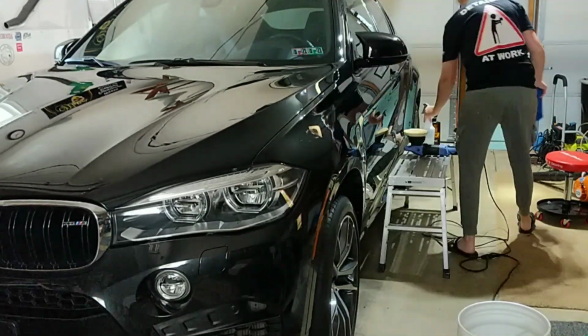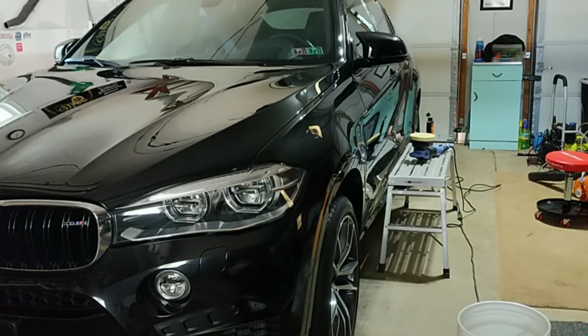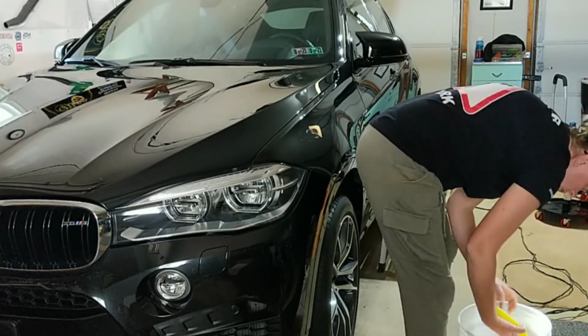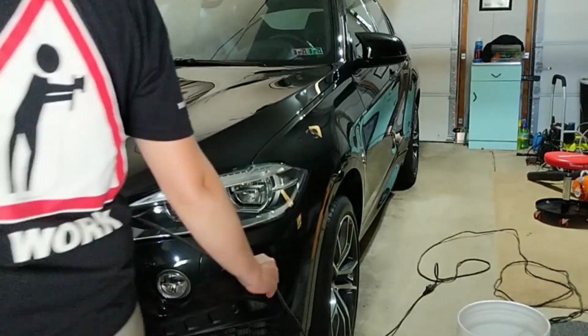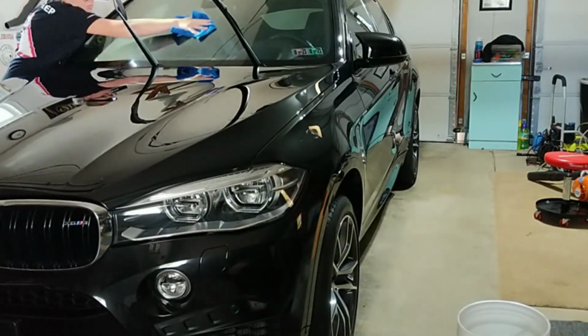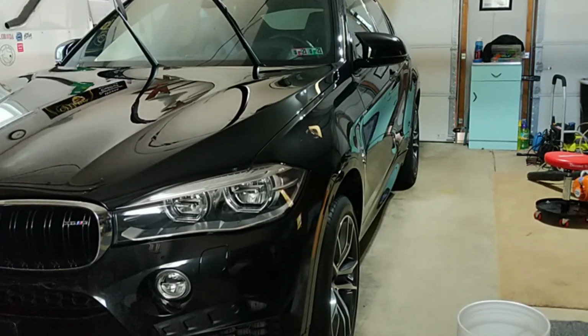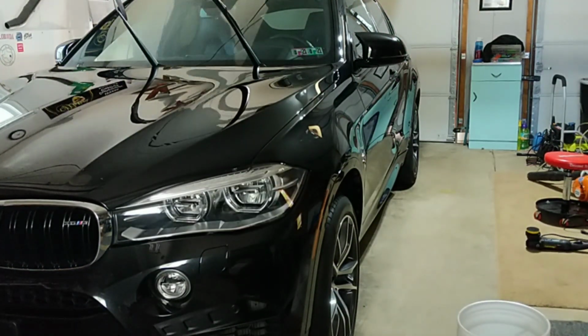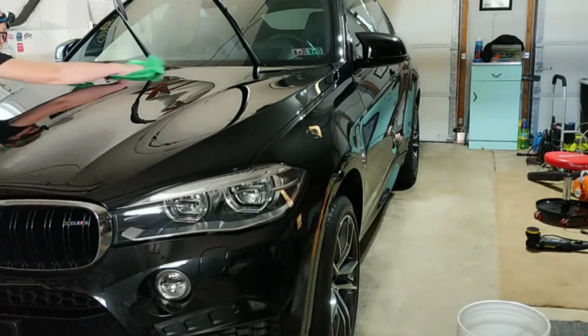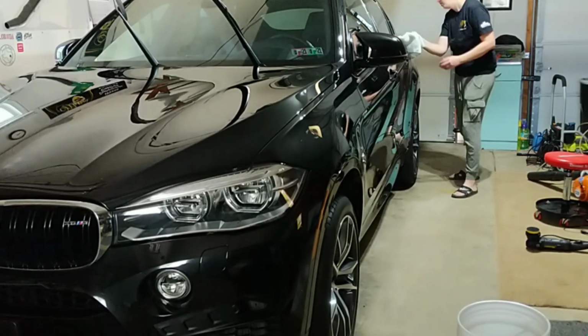German paints typically tend to be harder, and also because of the amount of scratches that were on the side panels. The top surfaces cleaned up really nicely, but the side panels were really heavily scratched from automatic car washes. You can see we're also polishing the glass with Pinnacle water spot remover to prep us for our ceramic coating on the glass, as well as the rain repellent. That way we remove any sort of water spots, bug guts, things like that.